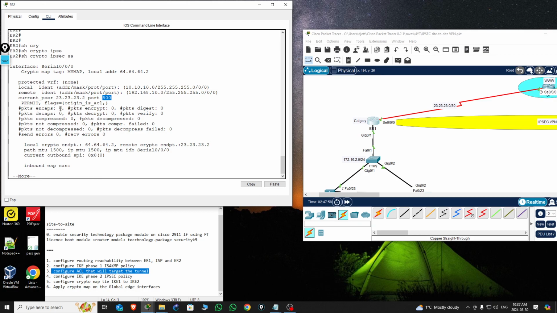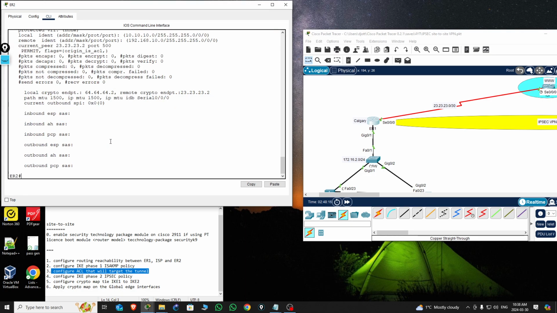See, there's no traffic going through the tunnel. Apparently the tunnel is created, even though it's not yet showing status up. But we don't see any packets encapsulated or decapsulated through the tunnel. Okay, so let's check again.